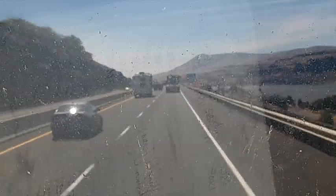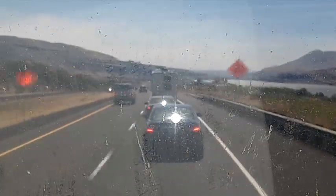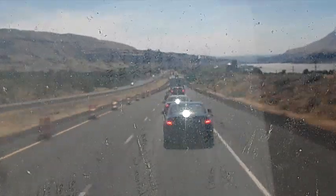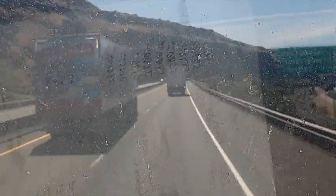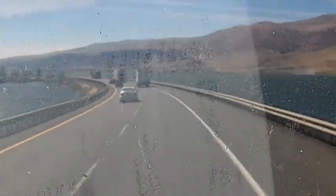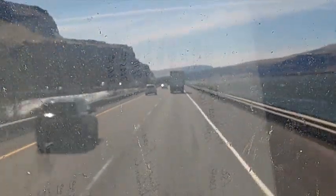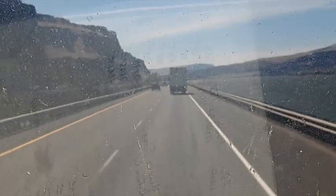This is real pretty down through here. I know the video's moving fast, but those rock walls are, I mean, they're just straight up. And the river, every now and then, if you watch real close, you'll see a big boat or barges with a tug down through there and everything. Look at how those rock walls are just straight up. Now we're actually in the middle of the river right here. And then it'll curve back up and we'll be on the southern bank here in just a second.